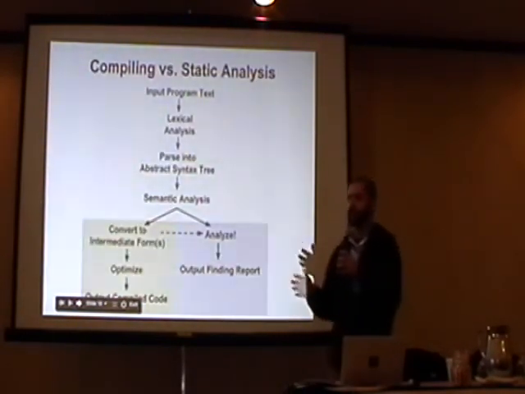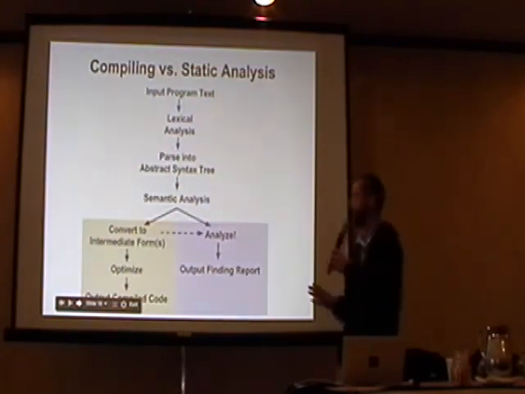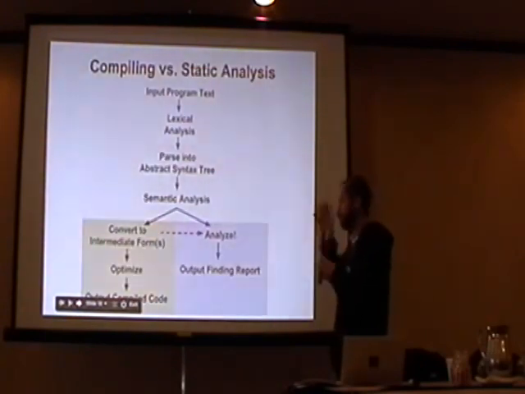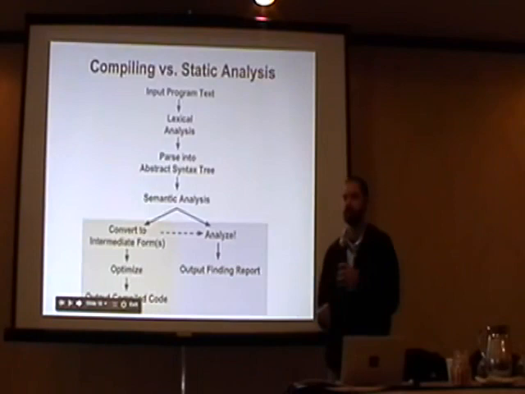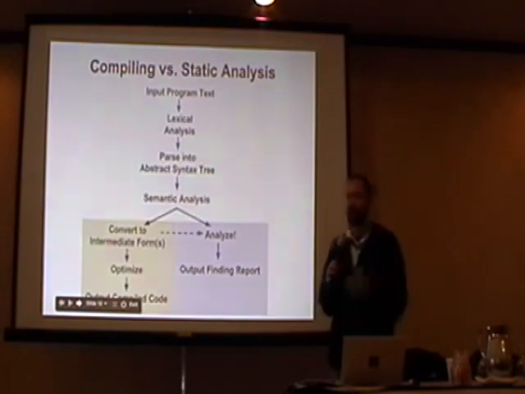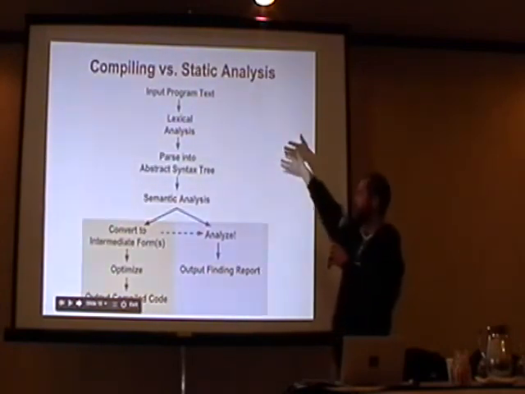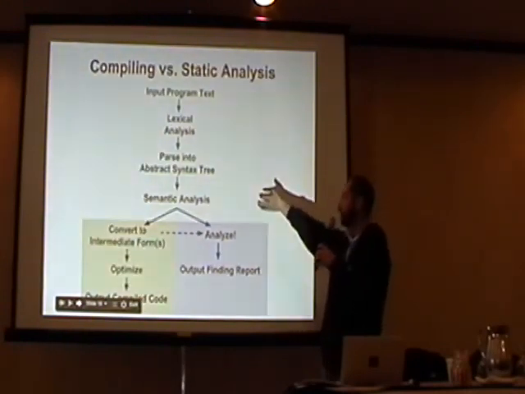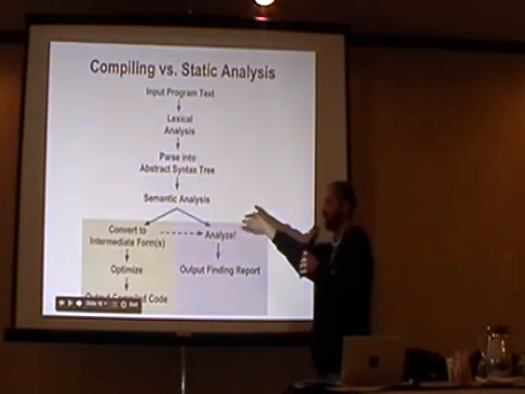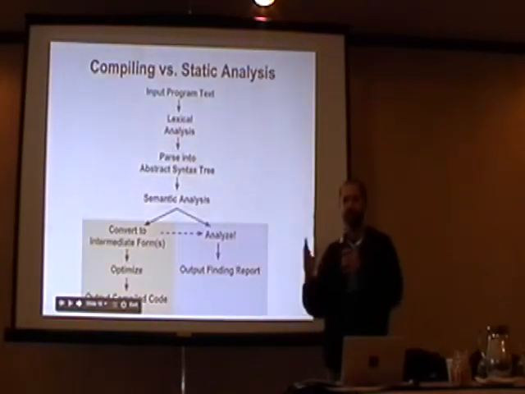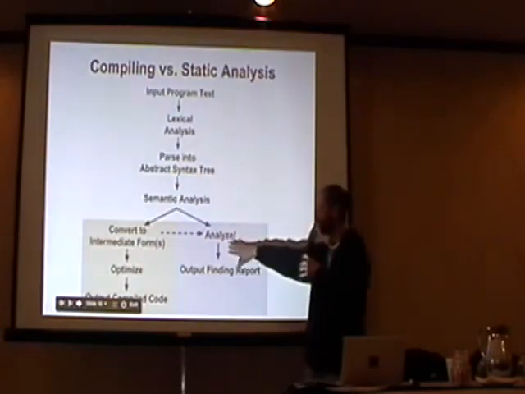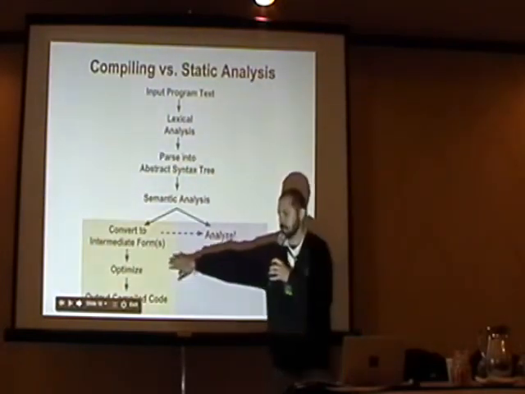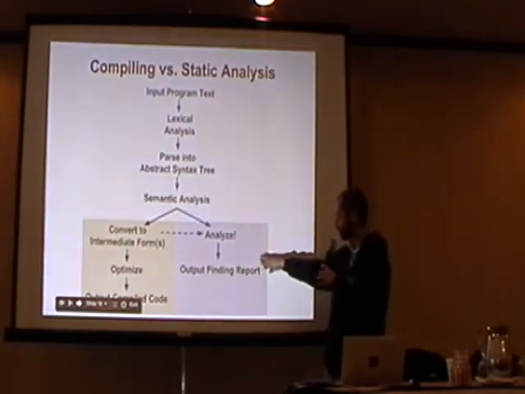Static analysis, if you're familiar with what a compiler does, is the same thing except at the very end you do something slightly different. I like to put this up because if you don't understand what's going on, it seems like magic, but it's not. So you have your input, which is the program text. You do lexical analysis, you get your tokens out, you get an abstract syntax tree, you do some semantic analysis, which is like, this is a call, this is a variable. And then at this step, this is where it changes. This is compiling, this is static analysis.